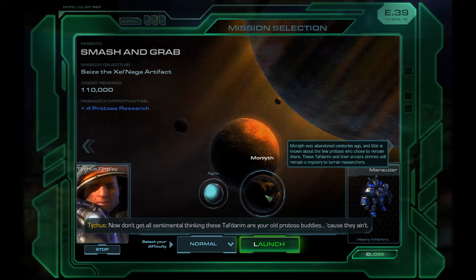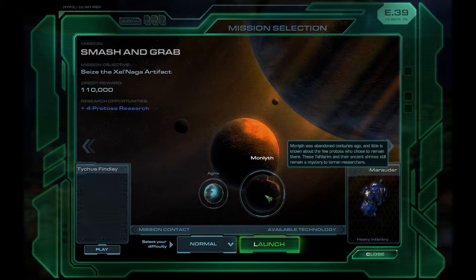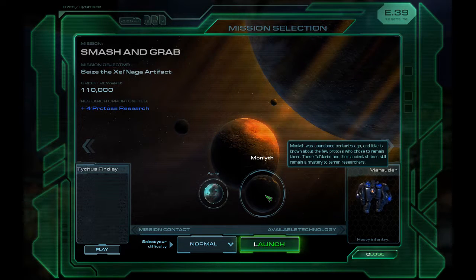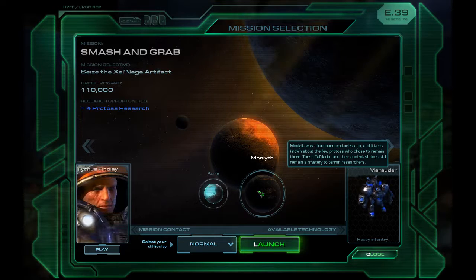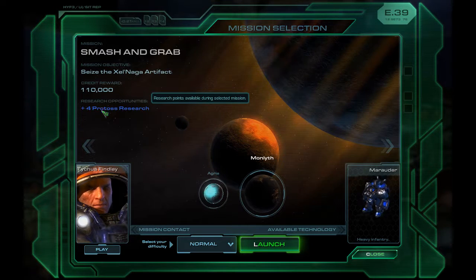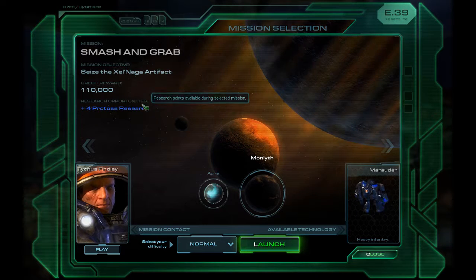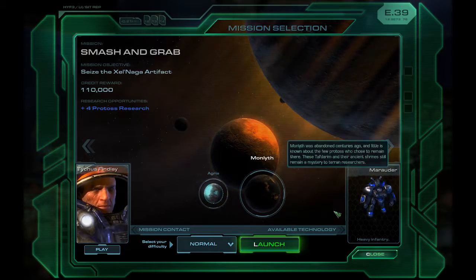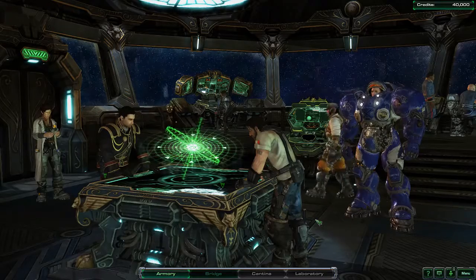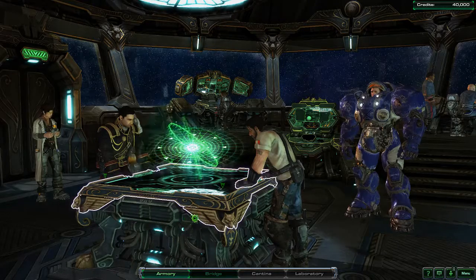Because they ain't. And then we have Monolith, which is where we actually will be facing Protoss. So we get to choose whether we face Zerg or Protoss. We also get research points that we can use to unlock extra stuff. However, for now, that's going to be the end for this episode. So thank you all for watching. Next time we will do one of the 2 missions.